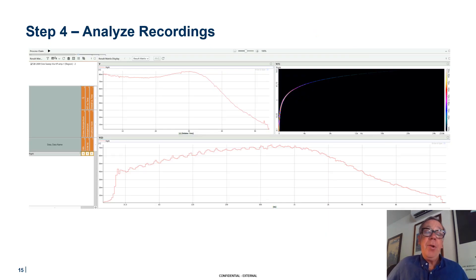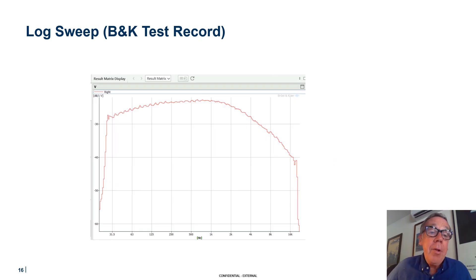This is my very first measurement where I've got my level versus time. You can see it does start to drop down just like it did last year, and the moment it starts to drop down is the magic one kilohertz number. This FFT versus time is from the log sweep of the B&K test record. We saw this last year with the Ortofon test record and needed to do more investigation, which is why we're repeating this with the other test records. Same effect.